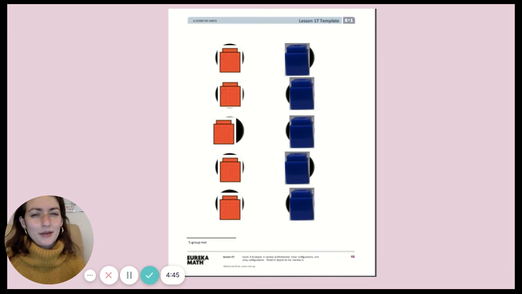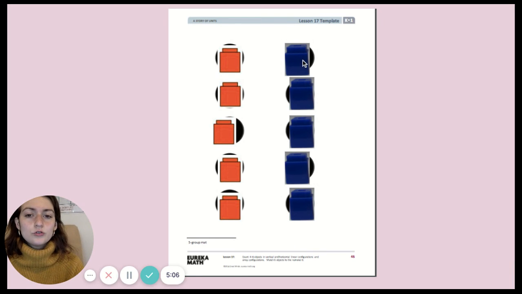Now, what happens when I put my frames like this? Is it still easy for you to count how many we have? Let's see how many rows we have. We have 1, 2, 3, 4, 5 rows. And in each of the rows, there are 2 cubes.